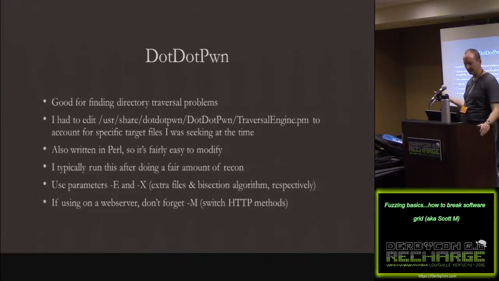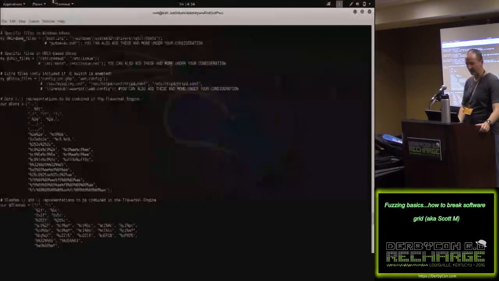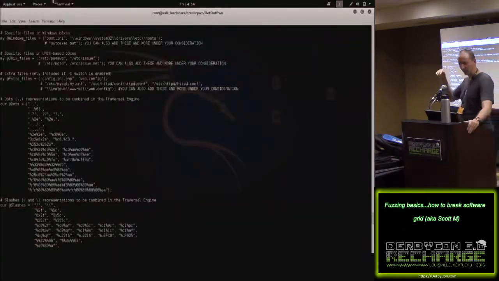The -E and -X parameters will help intensify your directory traversal attacks, so those are good to use. And if you're using it on a web server, don't forget the -M parameter to switch HTTP methods between GET and POST. And here's a screenshot of some of the .pwn stuff.